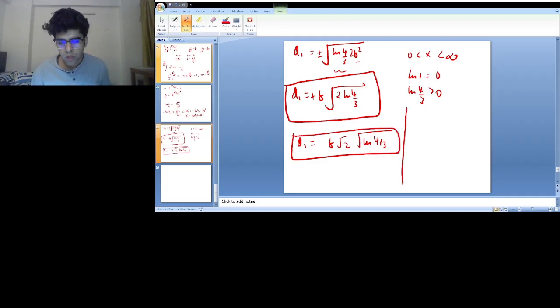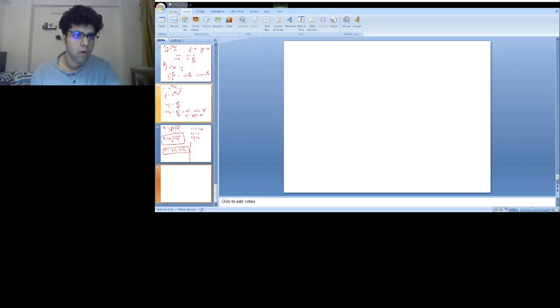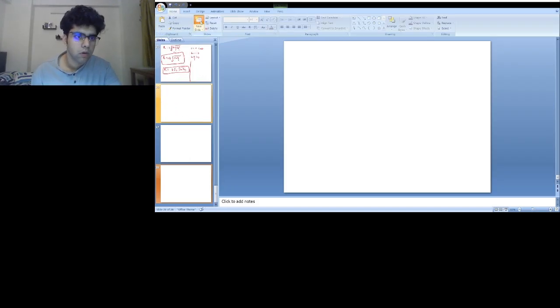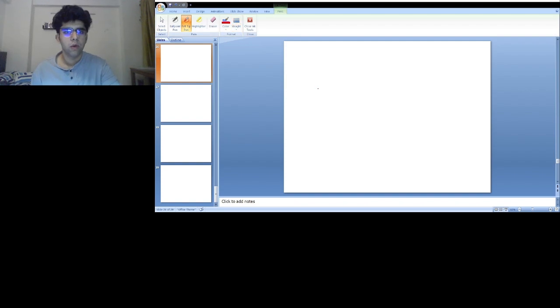Similarly for q3, I'm just writing the steps here. For q3, it will be from 0 to q3. For finding q3, let me go to the next slide. My handwriting is anyways very poor. I can't afford to write a lot on one slide. Right, so my weight is defined. Yes, let's just proceed. So now we need to find q3.